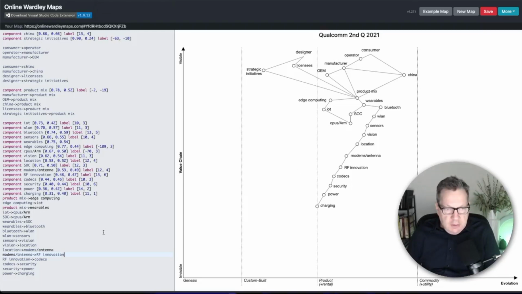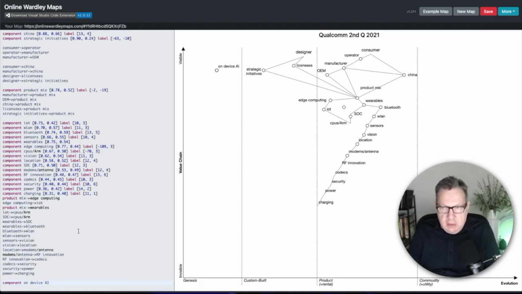So now we get into some of these much more interesting components. For example, on-device AR, which is a sort of biggie, if you will.